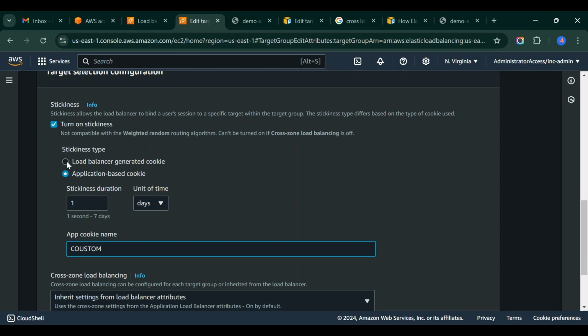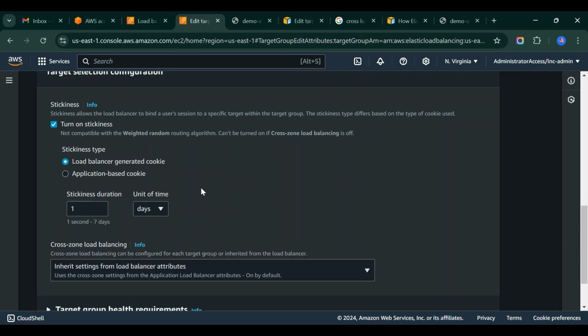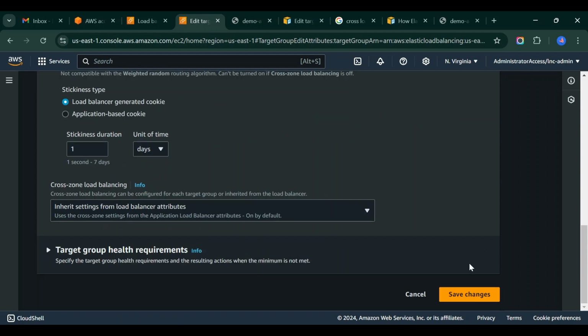Here we are going to do hands-on with the load balancer generated cookie. I'm going to choose this and keep it at 1 day, and you can put a duration from 1 second to 7 days. Save changes.